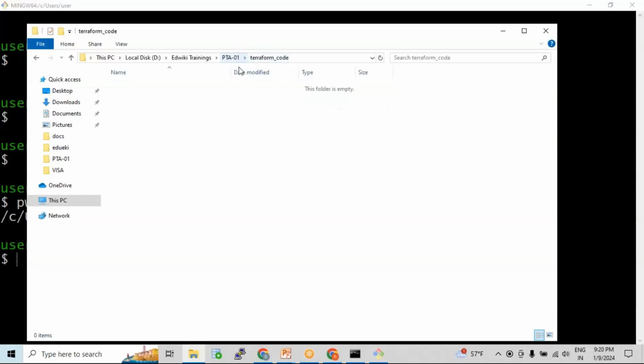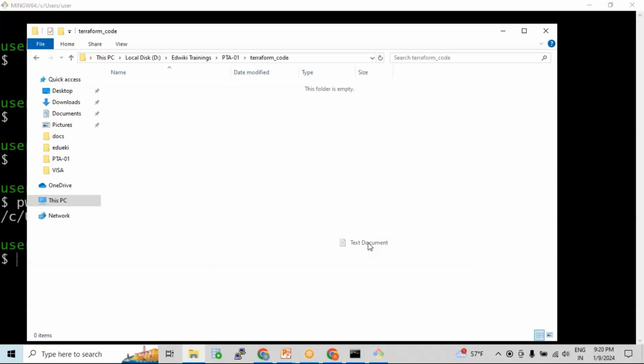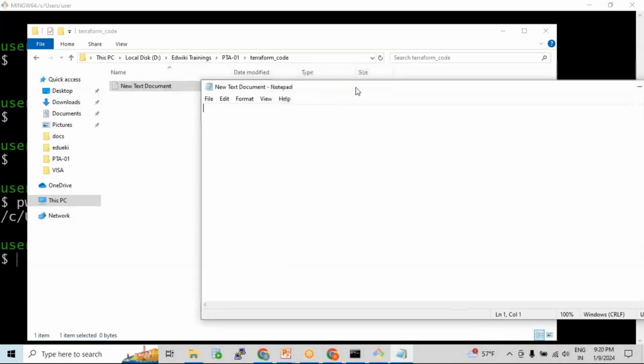Once you decide in which folder you want to keep your code, the second thing is you start creating a file in it. In this folder, now I want to keep my Terraform code. You create a simple file, maybe a notepad file. Now you open the file and you start writing the code, correct? If it is a Linux system, in general what you do? You just do a vi, open the file, and start writing the content in the file. If it is Windows, obviously the notepad file.